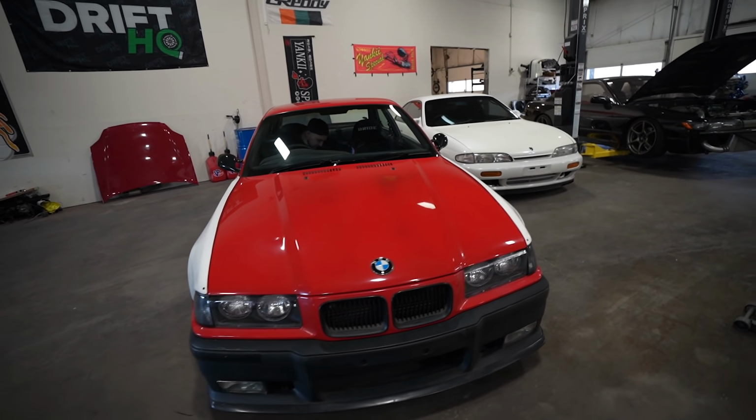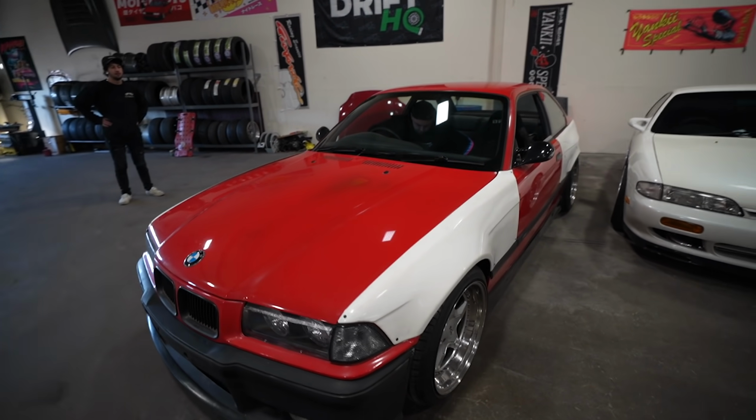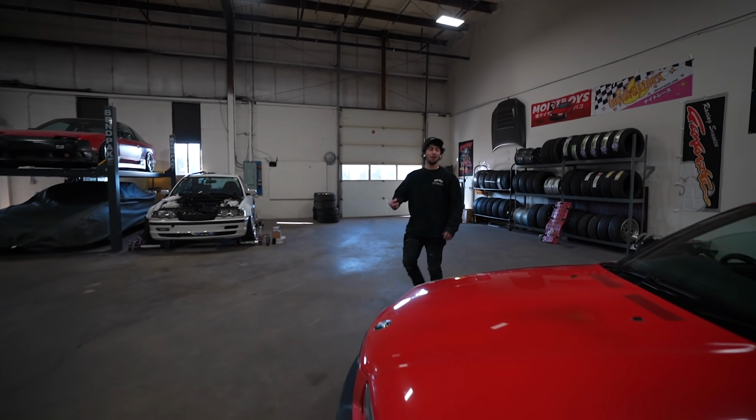Just you wait. It honestly looks much cleaner with the over fenders on. I don't know why. Normally when you put overs on a car, it makes it look very incomplete, like the build is kind of far away, but this works on the red.